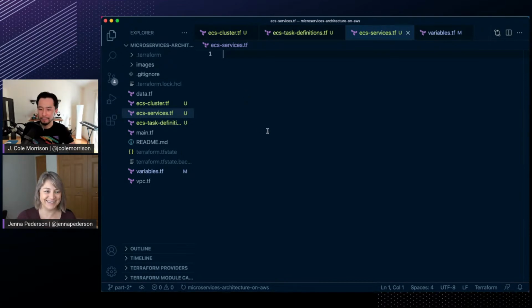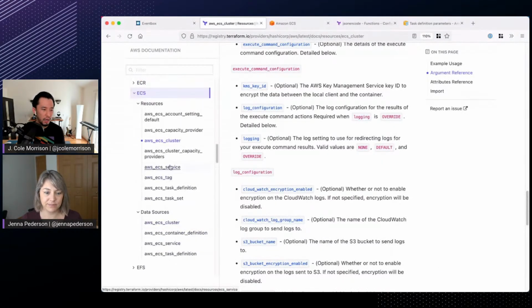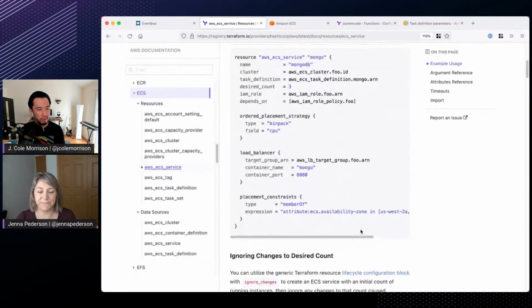Okay. Yeah. So docs, would you like to, we can pull those up. At this point, we'll just show them, but just for the sake of time, we'll go ahead and start coding. As always, there's a good example usage of everything we need. And that little example is showing most of what we need to do. We're going to need the name, cluster, the task definition, desired count, and launch type, which isn't actually shown here, so we're going to define that. That's the basics about the service.